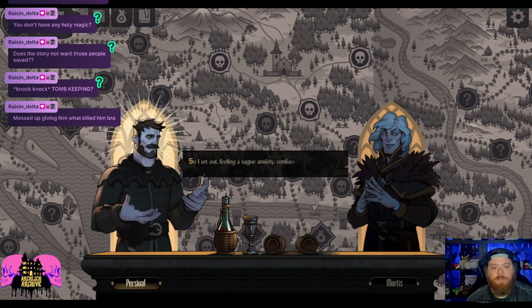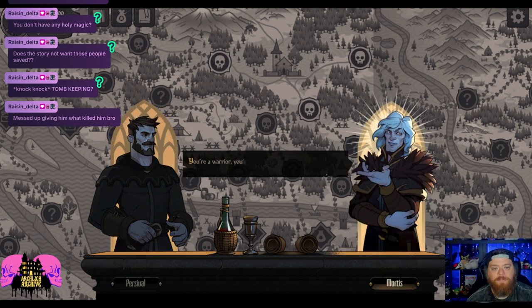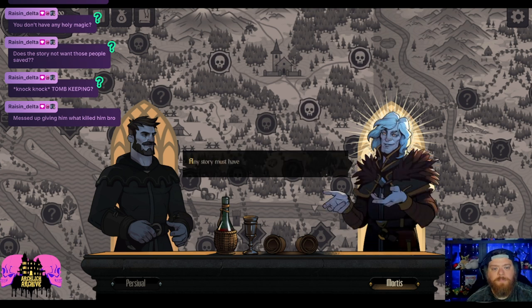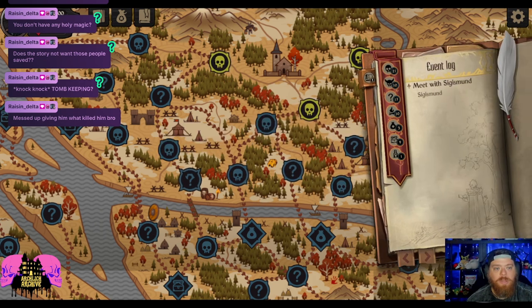So I set out, feeling a vague anxiety. Big map. And big map. I couldn't even imagine how much things had changed, and I had no idea of the dangers that were awaiting me. You're a warrior. You're used to dangers. Don't blame me. Any story must have an element of surprise in it. Any story? Okay. Event log. Meet with Sigismund. Sigismund will not let his brother's murder go unpunished. Together we'll find the guilty parties and punish them.